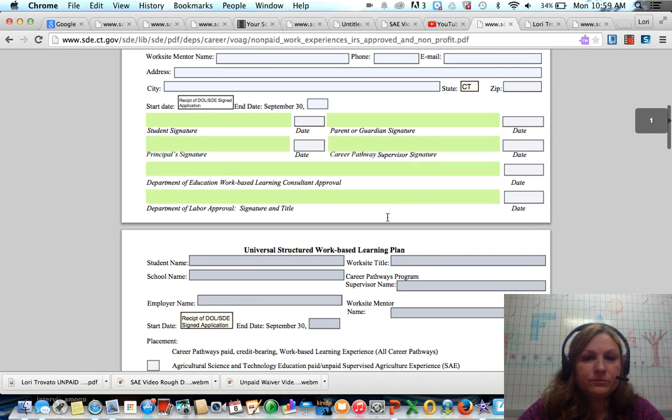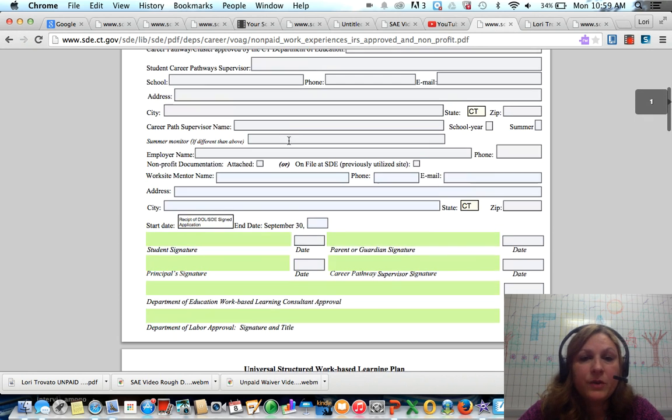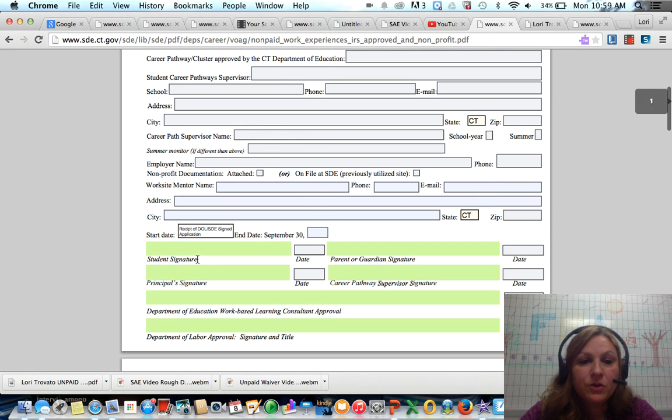So now you know about end date. So here ends the first page of this tutorial. Once you are done doing this part, I just want to remind you, you're going to put your signature, you're going to have your parents sign it, you're going to get the principal's signature of your school, and your supervisor, which again, may or may not be your teacher, and you need to ask your teacher that information. These last 2 lines you leave blank.